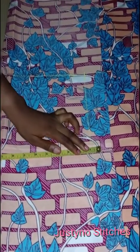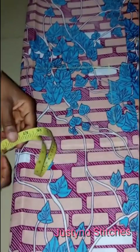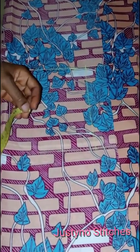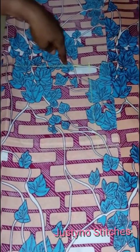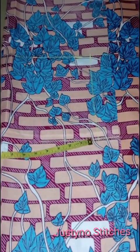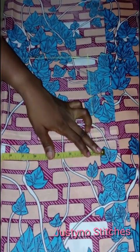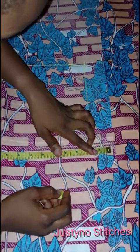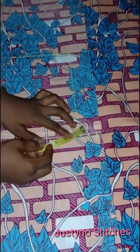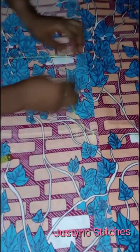So I will get the laps. The laps I'm using now is 19.5. 19.5 into 2, it is only the laps that you will divide into 2. The laps, the nail, and the ankle. But up here you will divide anything that is your measurement into 4. So as you can see, 19.5 into 2 is almost 10. 9.5 plus 2/4. I will add ½ inch. So from this here, I will connect it like this.